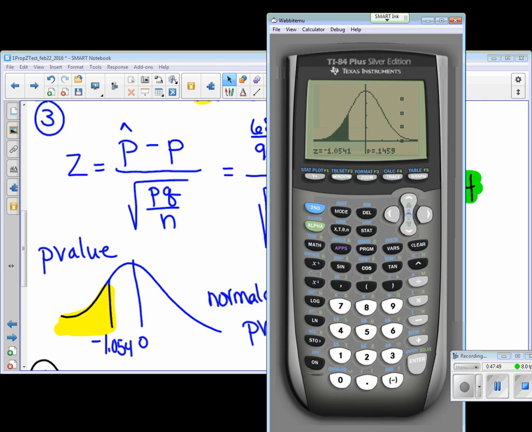Except mine has other things on it. If you go to your Y= and you have junk in there, like I have my stat plot turned on, so it's trying to graph the stat plot on there too. Just go back and do it again. So stat tests. I'm just making sure there's nothing else in there, and then it won't draw everything else. If you ever get an error, it's because you have something in your Y=.